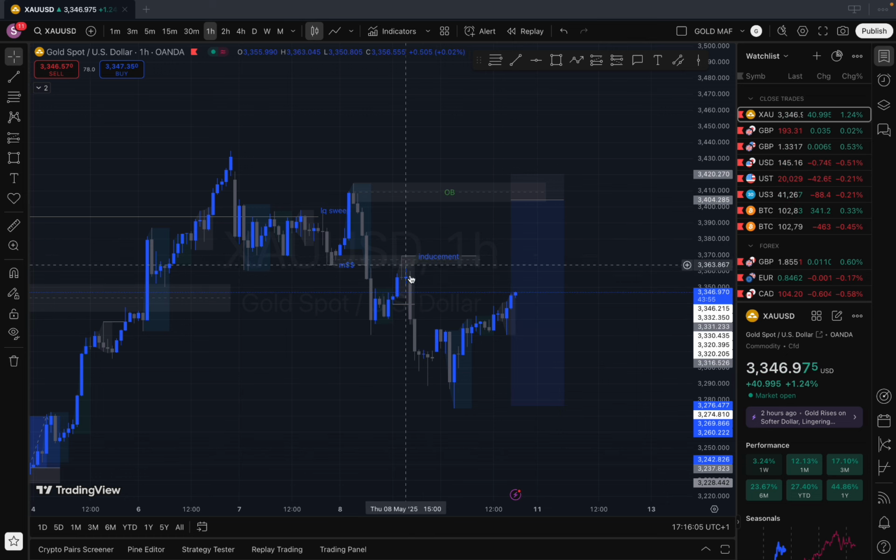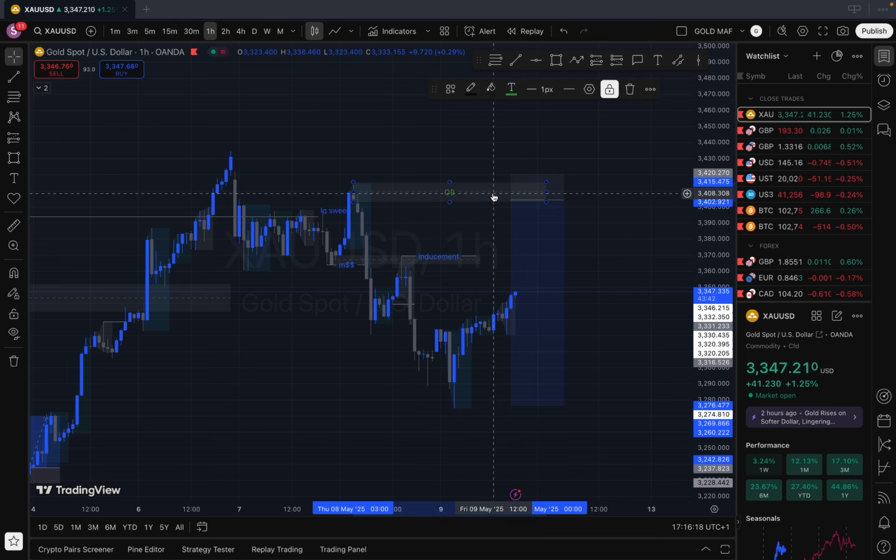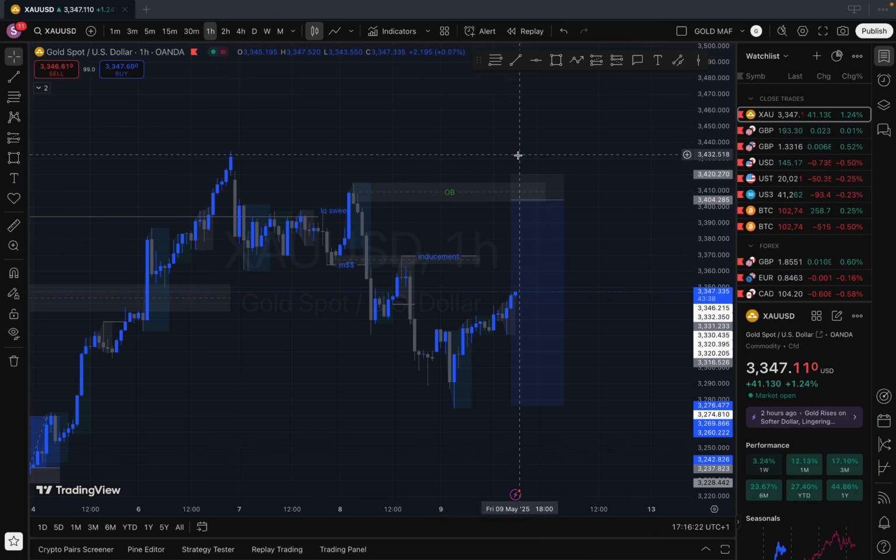Now the inducement even broke its own structure, created a low and broke structure, and created a strong low again. Which means this point that I target as my order block is a strong place for me to buy. Why? Because this place has now become my inducement automatically. My setup is complete: sweep of liquidity, break of structure in line with the trend, and inducements.